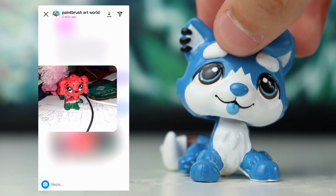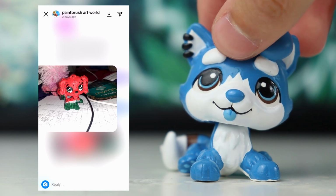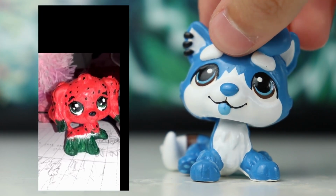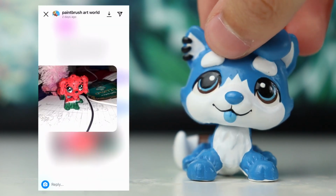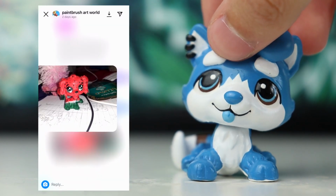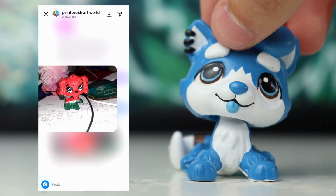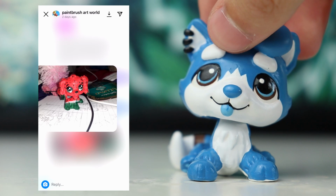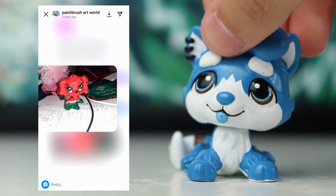I think that with this one, you want to maybe add a few more layers to your paint, because I feel like I can kind of see through it, especially on the green. I can see some of the white underneath, which is fine, but sometimes you just want to take the extra step to put a little bit more time into it so that you don't have that problem. And the fact that the green isn't fully opaque also makes it a little bit muddy, because when you mix them together, they turn brown, and you don't want your custom to be brown when it's supposed to be watermelon colored.